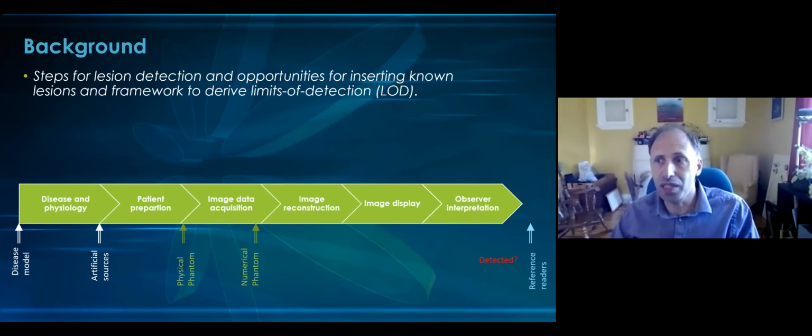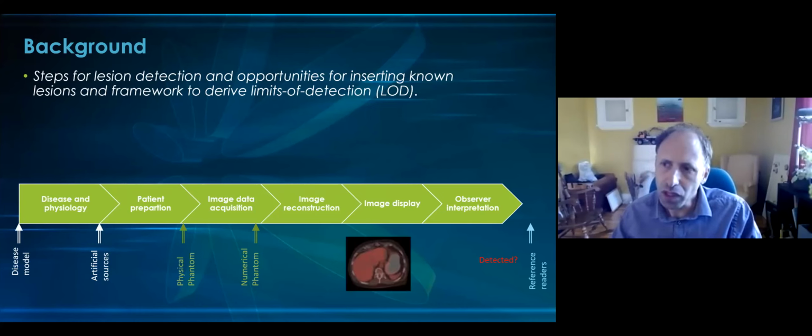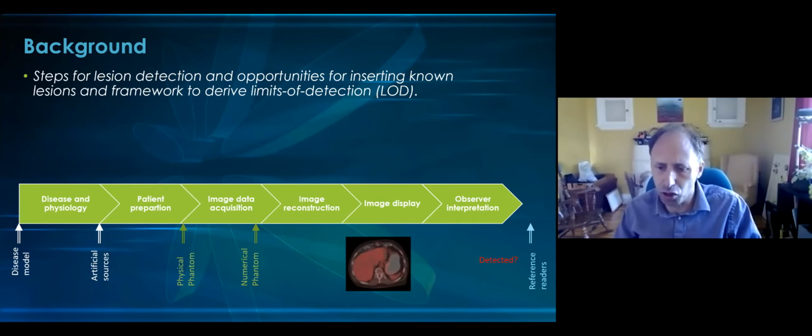And that has real limitations because then you can only look at lesions that are perceptible to the human eye, typically in a reliable, robust way. So if you really want to tease out the limits of the type of lesions you can see, having reference readers is really far from ideal. So we're looking at doing something a little bit different.